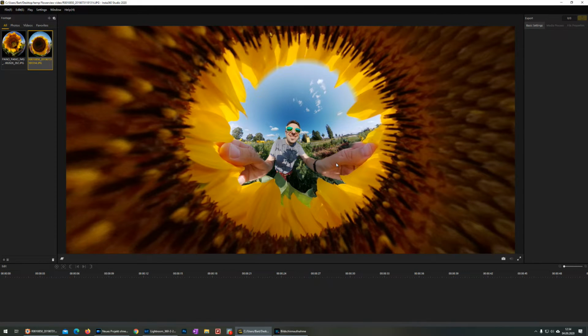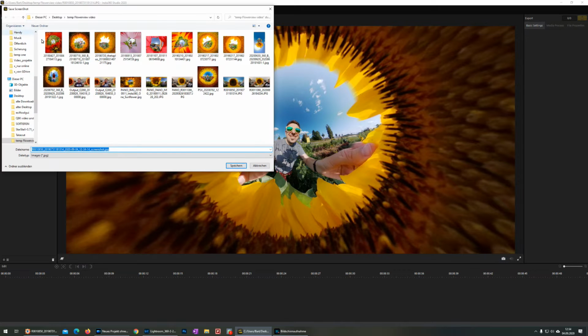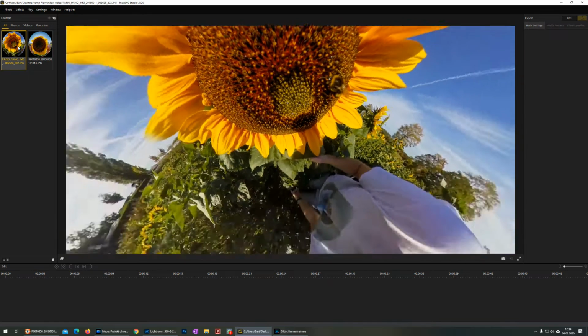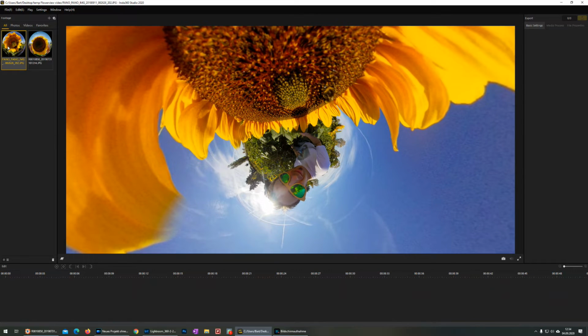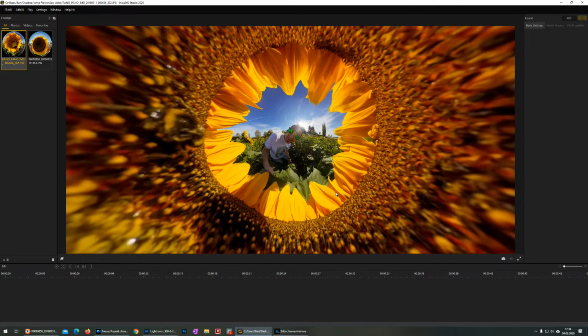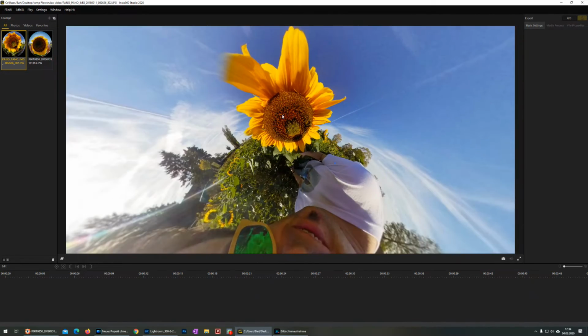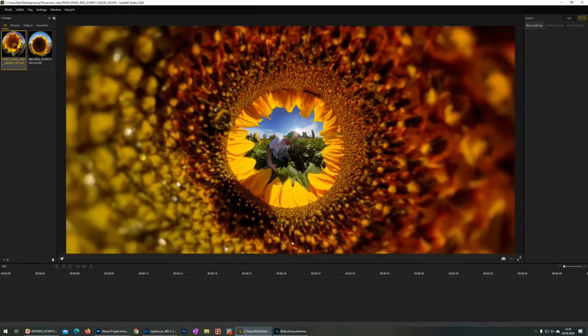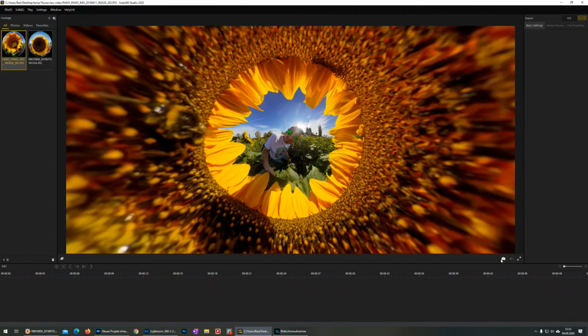If you are done, you simply go to the small camera icon in the right corner and take a snapshot. They will ask you where to put this. You can change the name. It's done. Save. We can do the same with the other one. If you have more than one photo there, you can simply with a double tap open another one. This is the photo that I have taken with the Insta360 camera with a little bee, but the bee is unsharp. And yeah, you can adjust as you like. I will take another Flowerview photo and again make a screenshot.